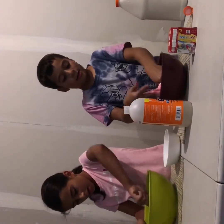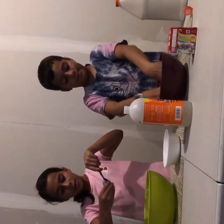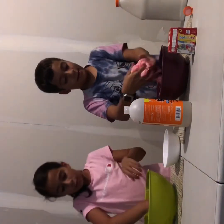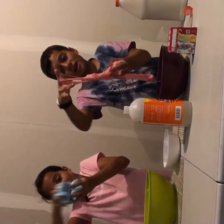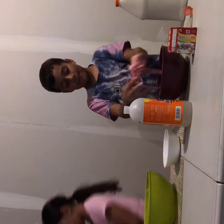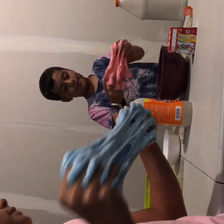Okay, wait. I think mine's pretty ready for the hands to come in. So without further ado, spoon down. Okay, I think I put too much activator actually. It feels so good. I'm gonna come over to show you. It's so slippery. Just let the activator sit in.